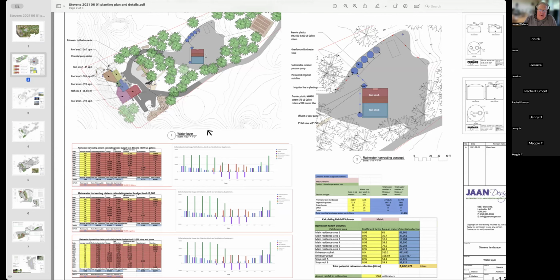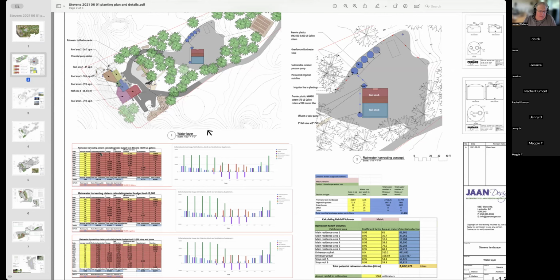So we had a metal roof shop here and a metal roof on the house. And we proposed either collecting 12,000 gallons or 15,000. I won't get into the charts here, but this is the way we do our calculations, where we have month to month average annual rainfall.